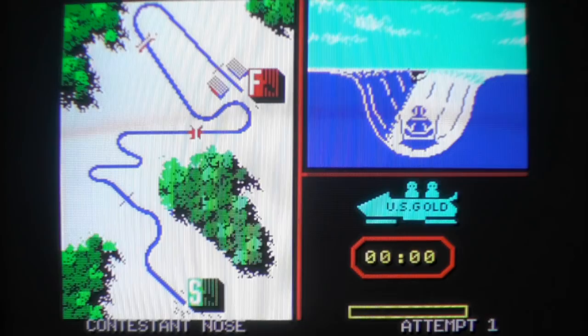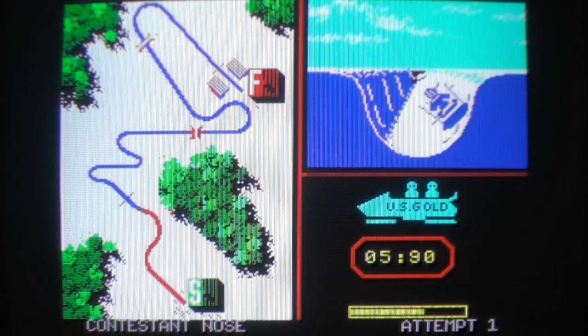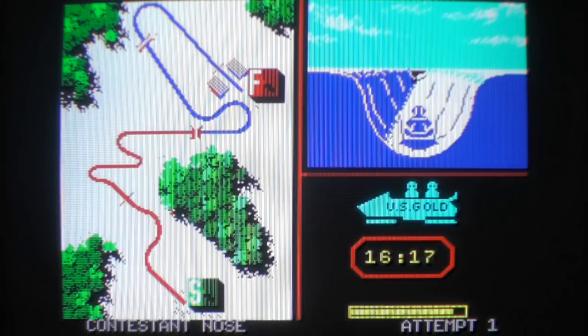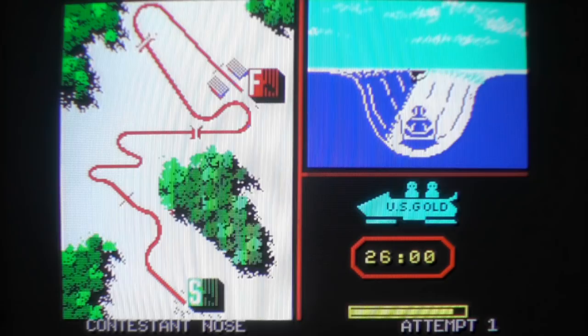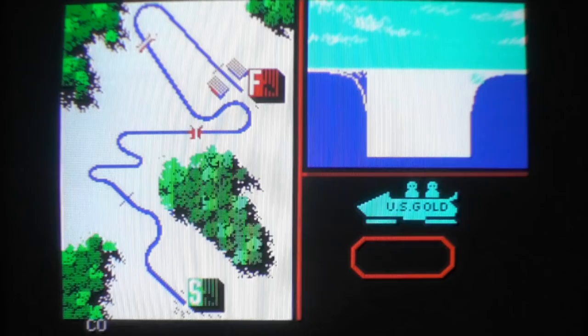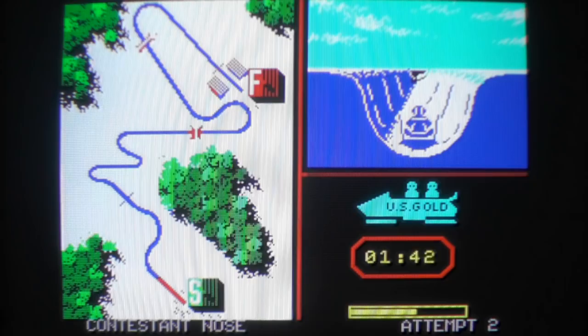Okay, back with the Spectrum version for the final event, Bobsled. And I think compared to the C64 and the Amstrad version, this is worse, because on those two versions you could see ahead the direction of the curve if you were looking closely, and you can't do that on the Spectrum. So this is worse.